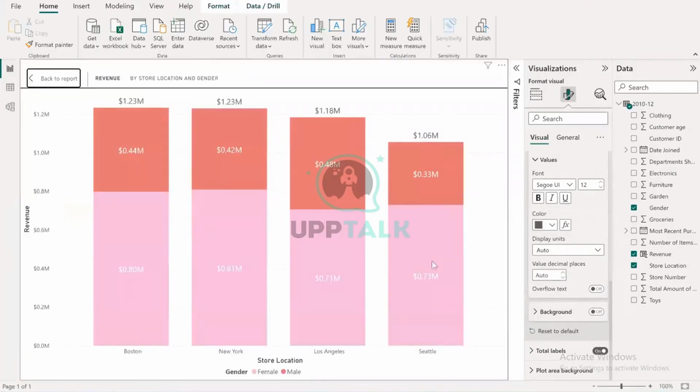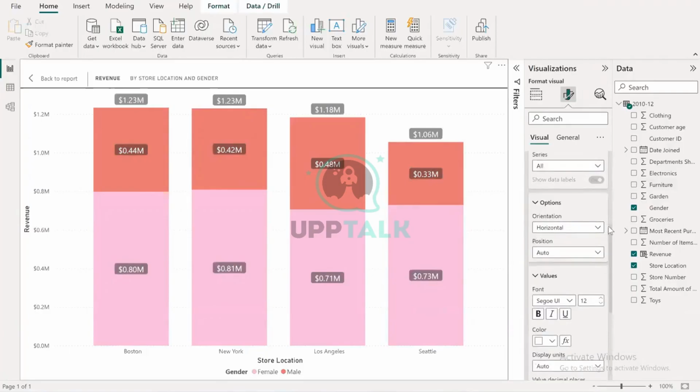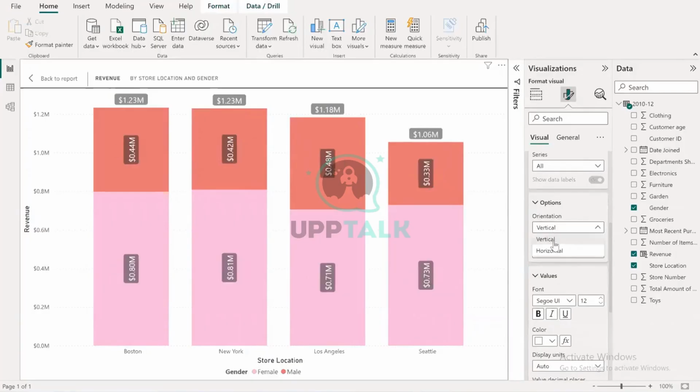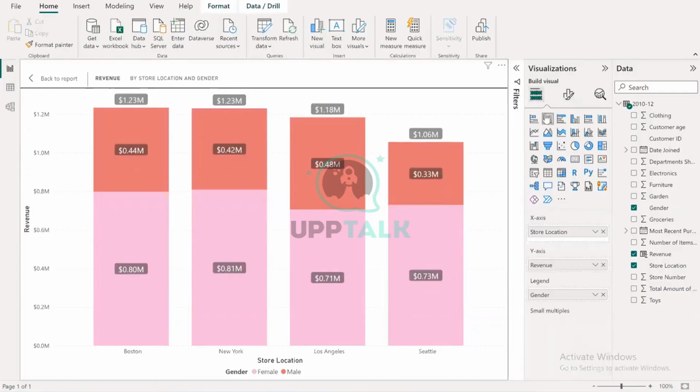Let's just go to the labels. I see here you can turn on the background and there you go. You get the background everywhere. You can specify where you want to turn on the background, how much transparency you want. Everything can be specified. You keep the position as vertical if you want. These are non-technical stuff. Explore and you'll get to see a lot of options that Power BI has.